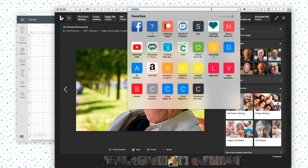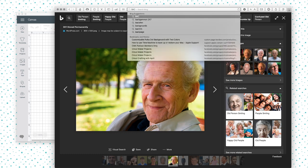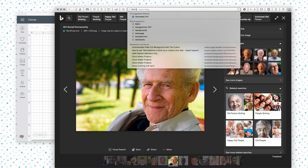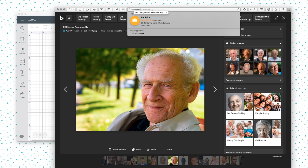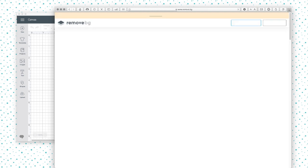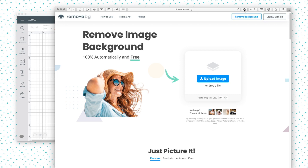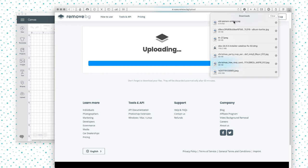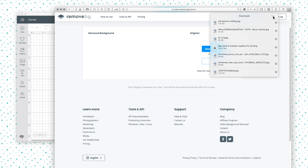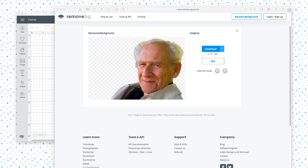And I am going to go to, I forgot what it is. I have it remembered, I think. No, let's see. There it is. www.removebackground.com/bg. And if you go over there, you can see all it wants you to do is consent to using cookies. I'm just going to remove that. Then drag and drop your photo. Oh, they named it Old Person Smiling. Okay, whatever. I called him a grandpa, but I guess Old Person Smiling is okay too.